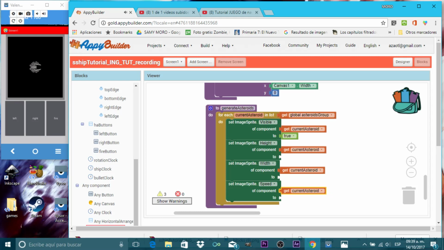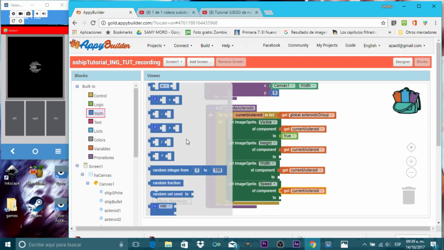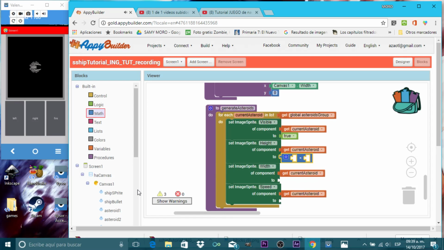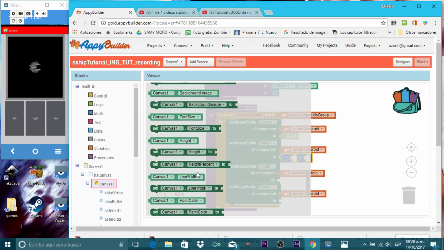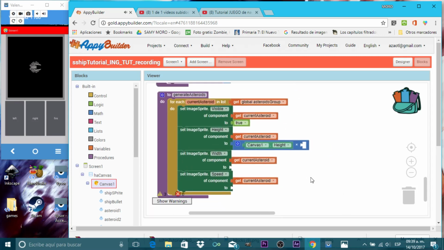So now for the height, we're going to use again the percentage. We're going to use percentage based on canvas for the height. So canvas height, we're going to multiply this. But in this case, I want to have a random value.